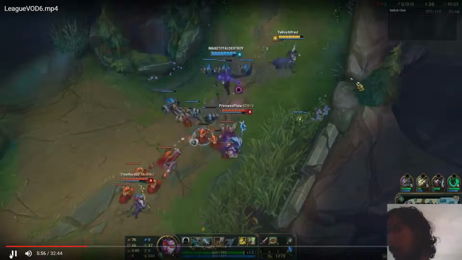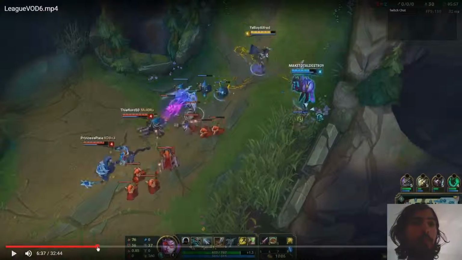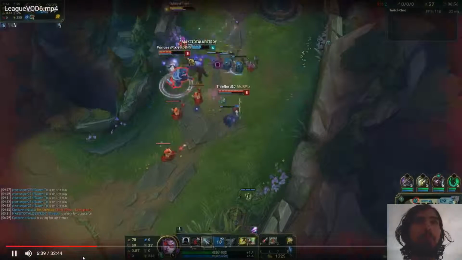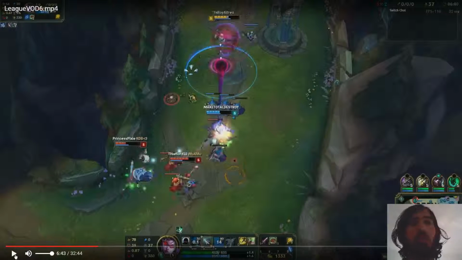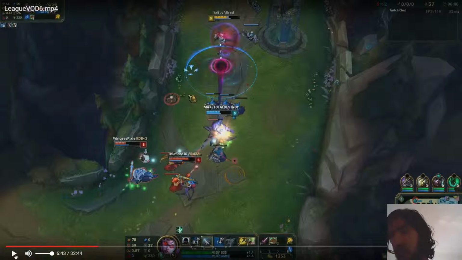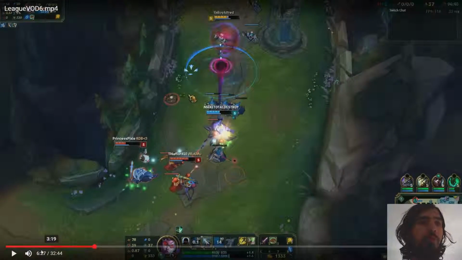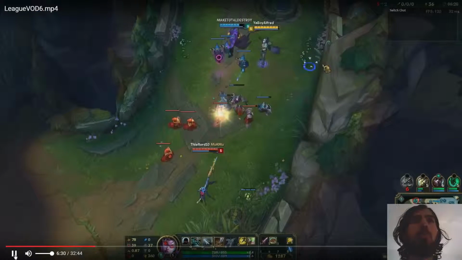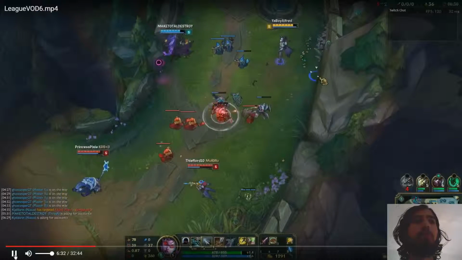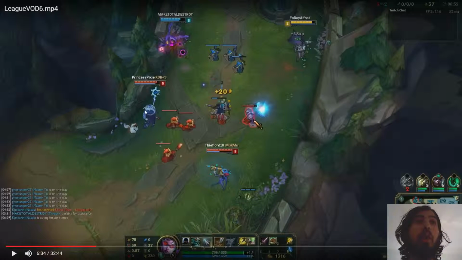So let me skip ahead to the first point I have here. Okay, and my note is positioning in the trade. So I think what happens here is that Thresh lands a hook onto the Lulu. So let's wait for that to happen. Okay. So Thresh is gonna land a hook on this Lulu.